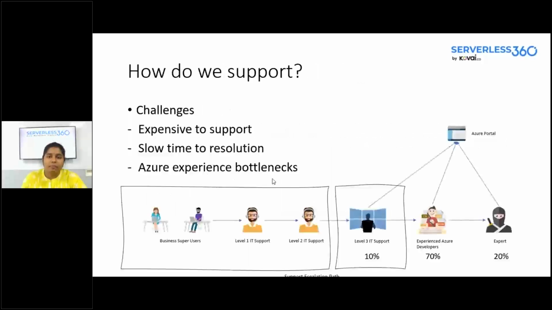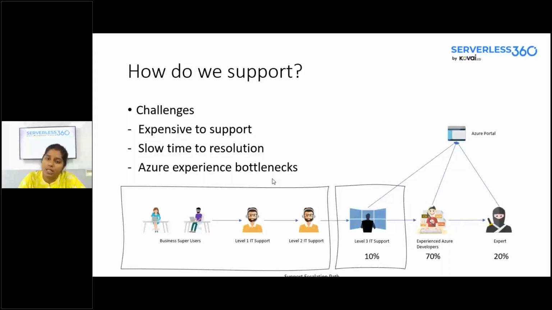To proceed further, let us investigate a little deeper what the common support challenges are that enterprises encounter. Assume this to be a typical support escalation path in enterprises, which we found to be common across various enterprises and business domains. Here we could identify that 90% of the errors that occur in your business scenarios are either functional or data-specific errors, which can very well be offloaded to your business users or IT support teams.